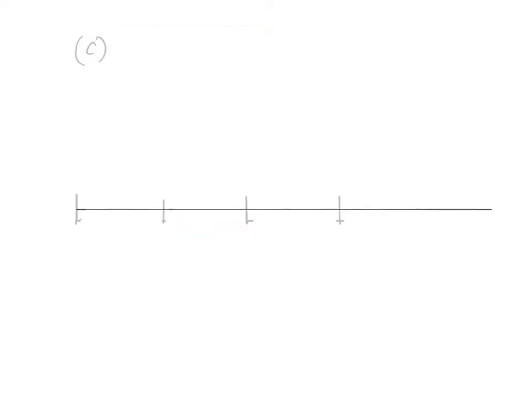Part C asks us to construct the box plot. So let's start by setting up our axes. Like any other graph, you must always have an axis, and you must label your axes. So I'm going to go up in 100s here. So that's my scale. And what are those values? Well, they are the number of hours. So that is my label. So I must label my axes.